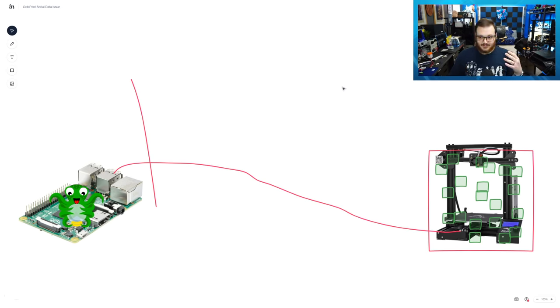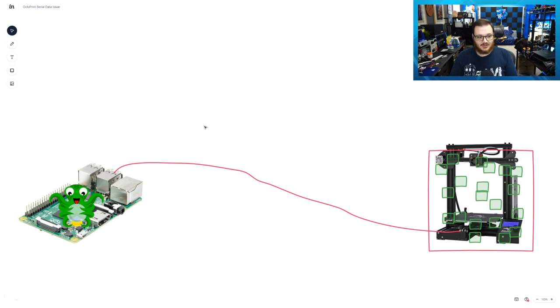And this is why baud rate doesn't matter. To a point, when we're talking 115k versus 250k baud, it doesn't matter. That's 115k a second versus 250k a second. It doesn't matter how fast it's getting there. There's no bottleneck on that baud rate. The bottleneck is the fact that the Pi stops sending data. So that's the issue here. That 115k baud rate has more than enough bandwidth to fill up that buffer and keep it full. Changing the baud rate doesn't have any effect on it.